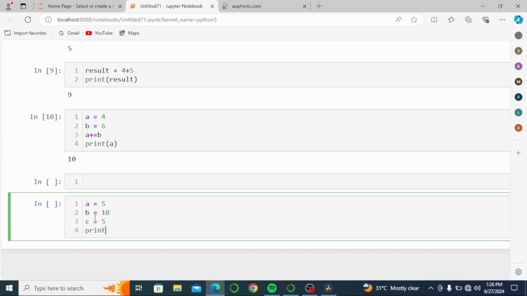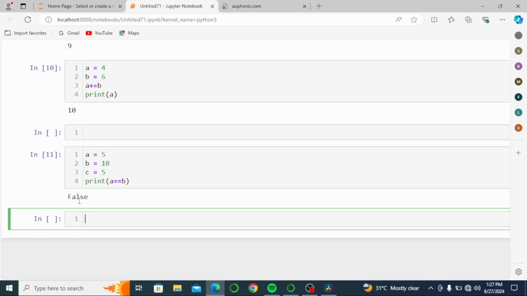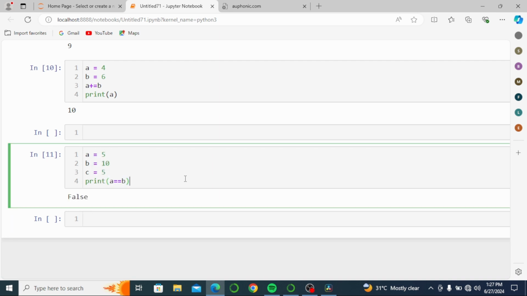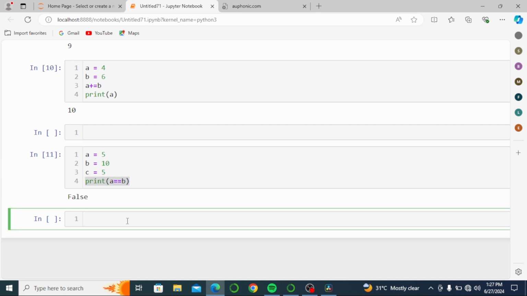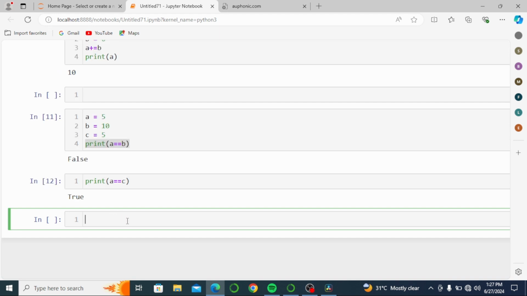Now within the print function, we are going to find whether they are equal or not. So write print, and within it we first call our variable a and then use the equality operator. For this we use the equal sign twice. So this is basically our equality operator, then call the second variable, which is b. Now when we run this code, you can see the output is false, which means that both values are not equal. Now use the equality operator to compare the variables a and c. For this we write print a equality operator and then c. And here you can see the result is true because both variables contain the value of 5.